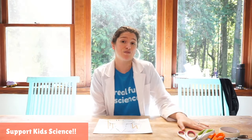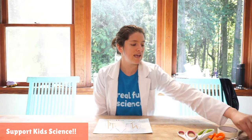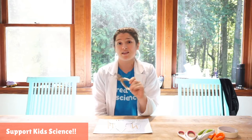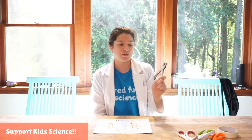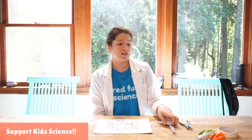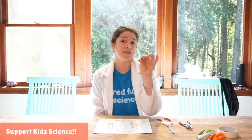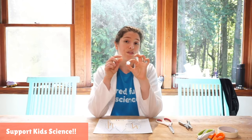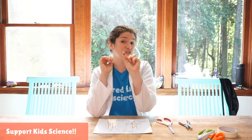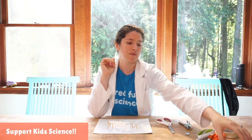Today's stuff, what you need, you're going to need a hole puncher. If you don't have a hole puncher, you'll be able to use something like a super sharp pencil to make the holes, no big deal. You're gonna need a pair of scissors to cut our stuff out. You need a coin cell battery. So this is a CR2032 battery. You can find these at the grocery store, but you're gonna need one of these for every project that you make with our paper circuits.